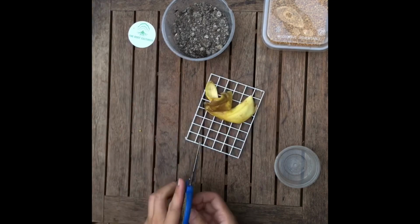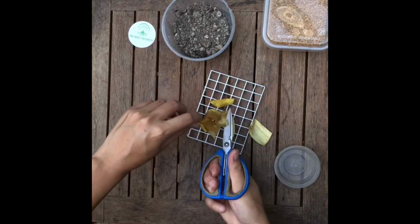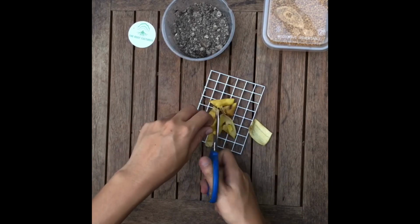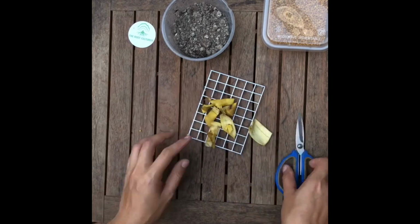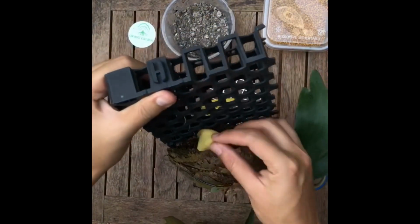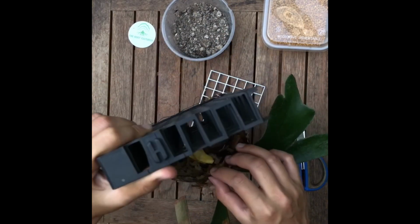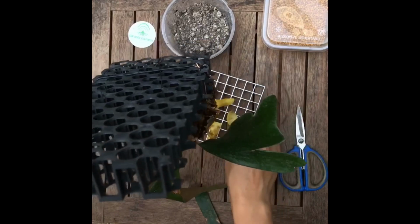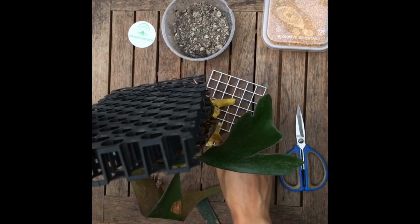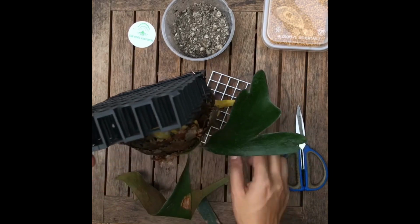To prepare the banana skin, cut it into little pieces. And once done, we can slot it at the back of the plant or in between the shoot fronds. So you can see we are slotting it in, and you could add this once a month or once every 2 months.